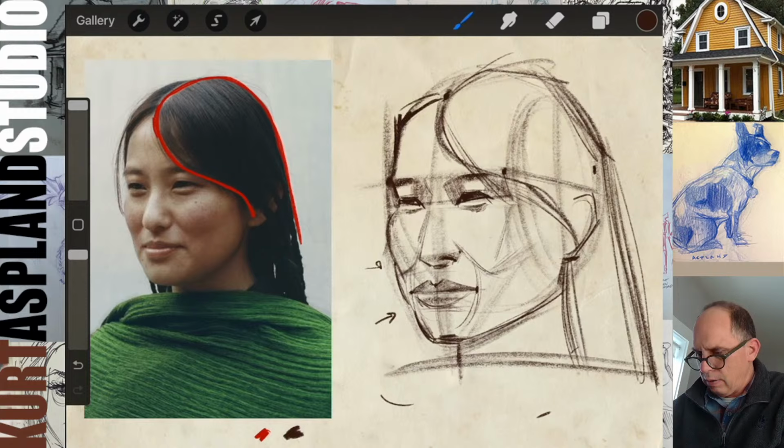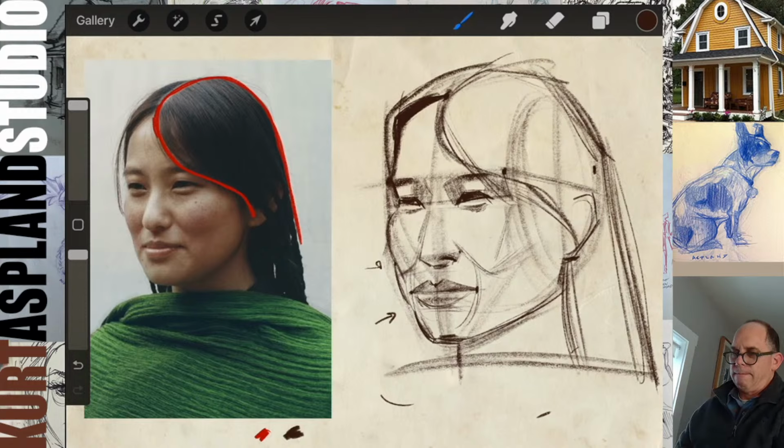I'm just gonna drop in that shadow. Okay, now I got all that down.